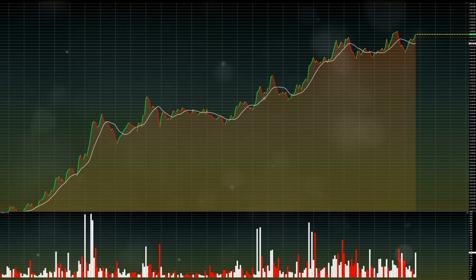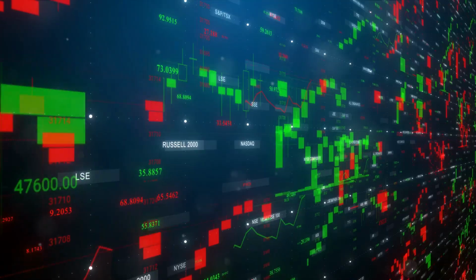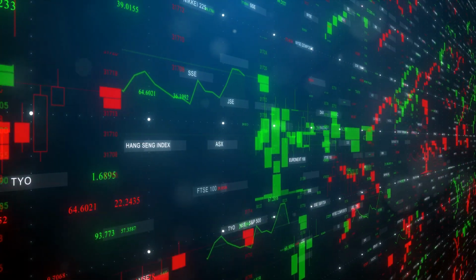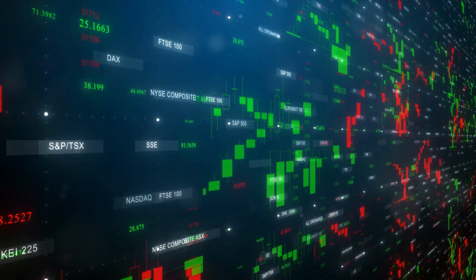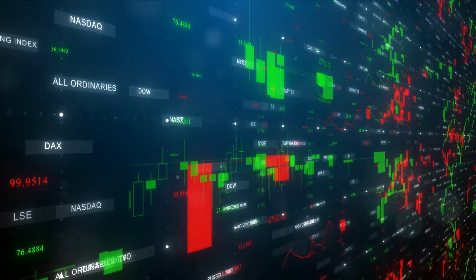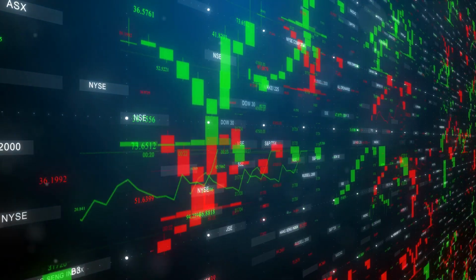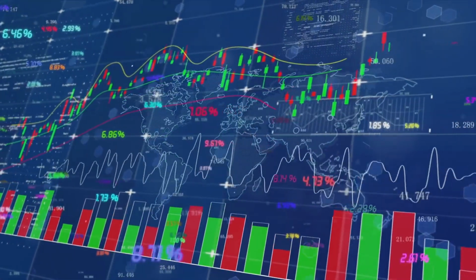Now you might wonder, why are these charts so important? Well, these graphical depictions aid in understanding market trends and patterns. They help investors make informed decisions based on historical data, rather than just gut feelings or hearsay. It's like having a crystal ball that, while it doesn't predict the future with absolute certainty, can give you a sense of what to expect based on past trends.